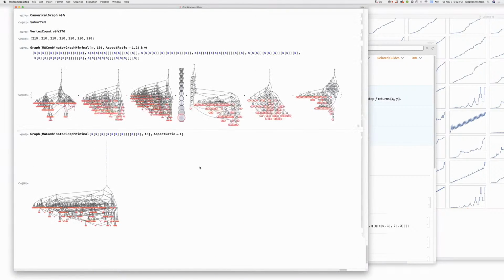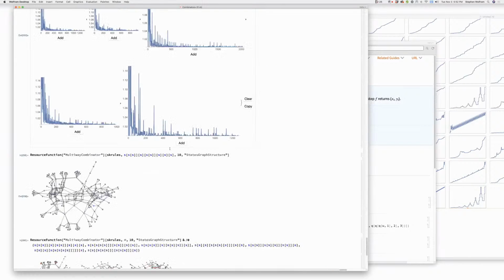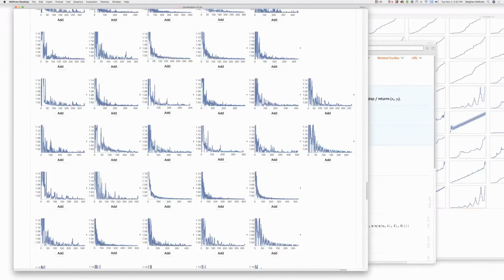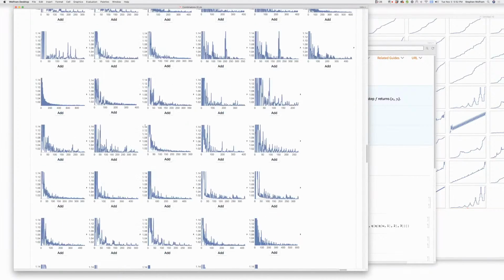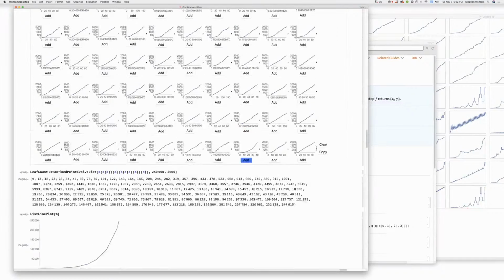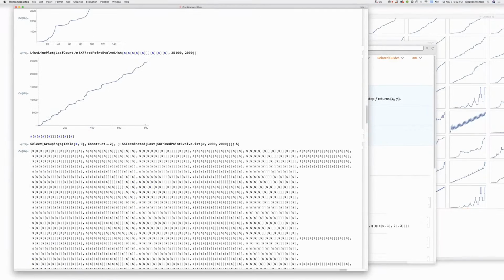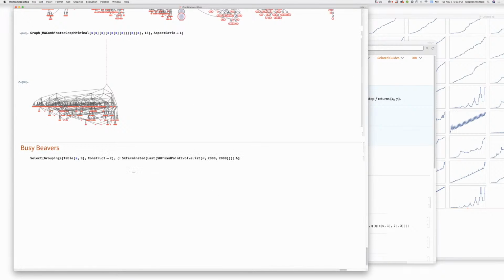Okay, so another thing. Let's go back to busy beavers. There are two kinds of busy beavers. One is something that runs a long time and then halts. We can see that by looking at, okay, we had that SK terminated thing. This was doing things that didn't terminate. So now what I want to do is say things that do terminate.